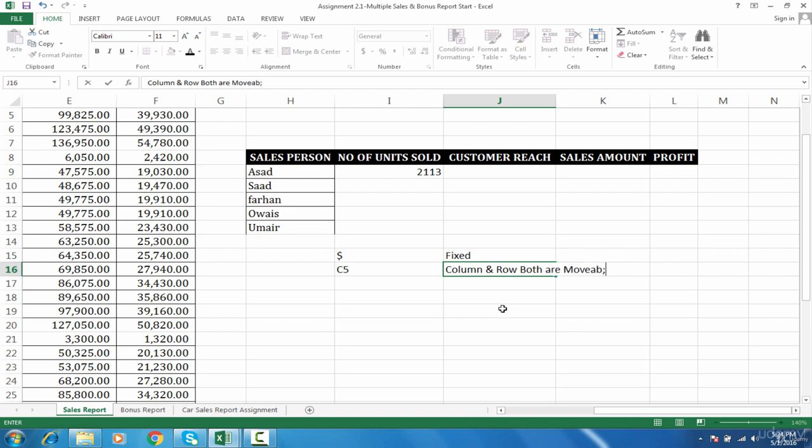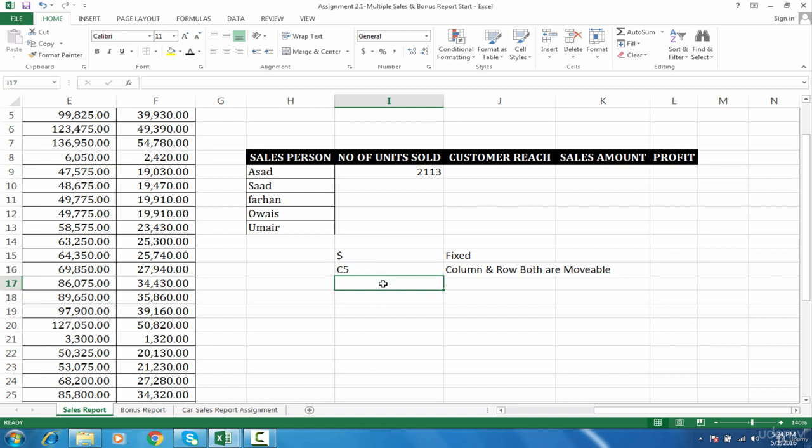It can be moved anywhere. So when we drag it towards right, this column value changes, and when we drag towards down, the row can change.